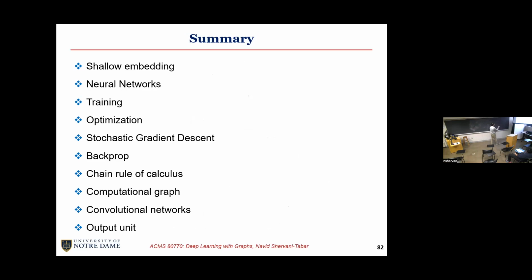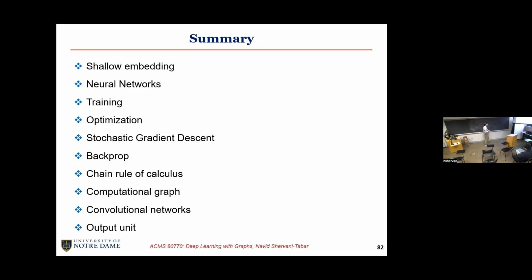So, just a summary of the models that we covered so far. We started from shallow embedding. We looked at the problems with shallow embedding, and why we want to move forward with more sophisticated models as our encoder, or later, as our decoders. Next, we made some motivations for neural networks. We said that we can use neural networks in order to model more sophisticated mappings between some input and output.